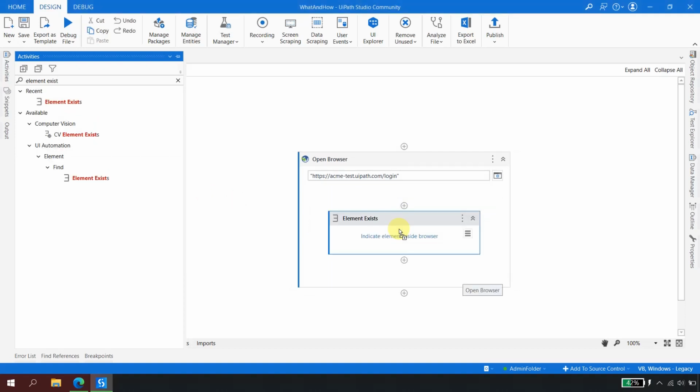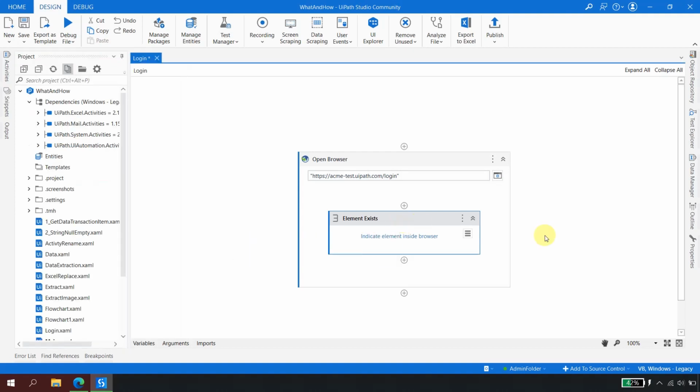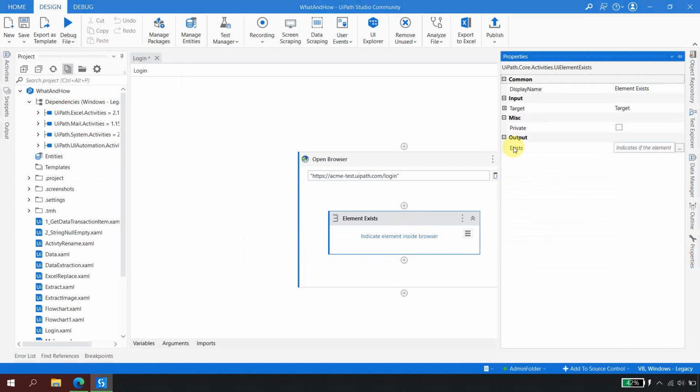Element Exist is a simple activity where we have to indicate the element, and the output of Element Exist is a Boolean variable. A Boolean means either true or false. If the element is found, I'll get true. If the element is not found, I'll get false, right?